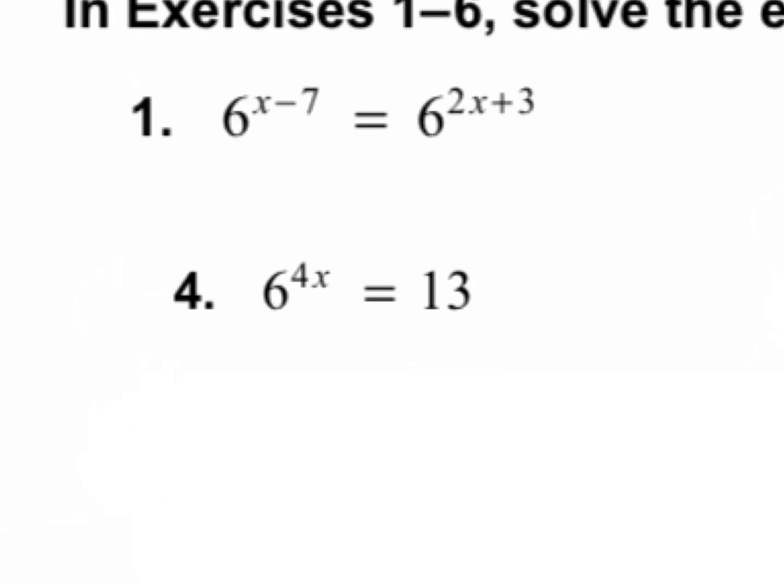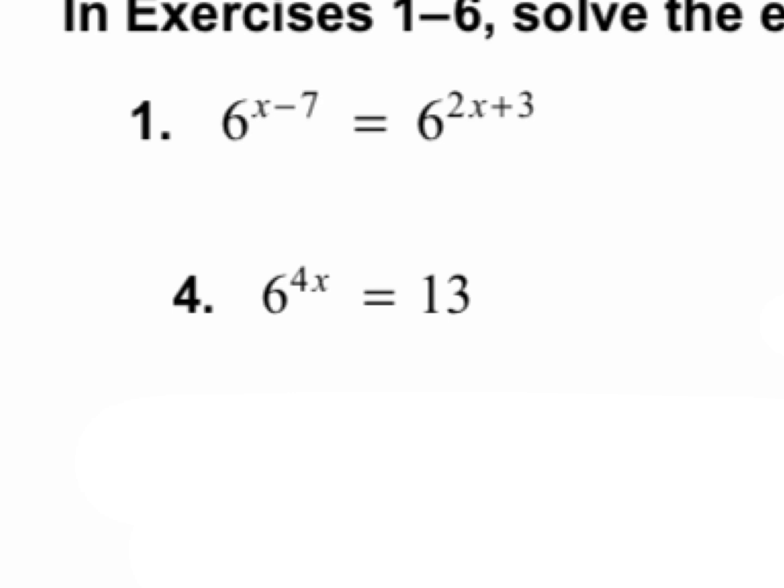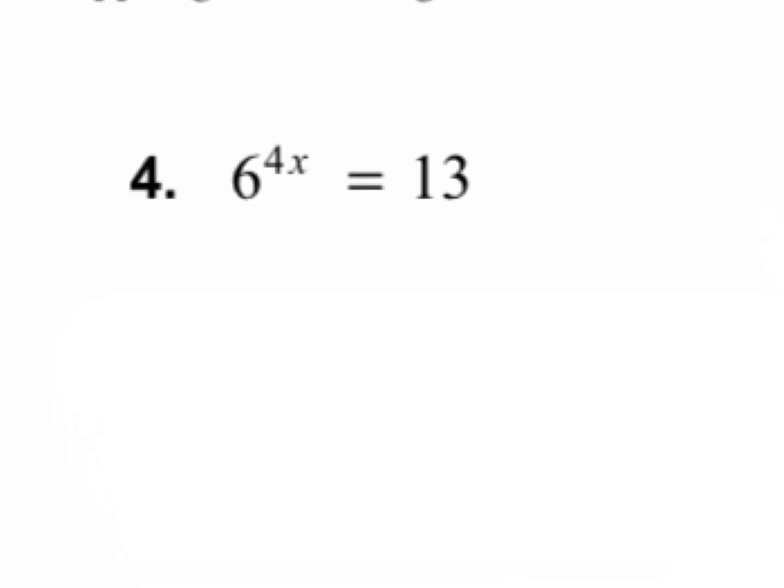So remember, if we have the same base, what could I do? I can just cancel them, and set the exponents equal to each other. But could I make 13 have a base of 6? Could I make 13 6 to some exponent? No. So what do I do if I can't make them have the same base? Log base what? Log base 6. Perfect. Whatever the number is that has the exponent, that is our base. So log base 6 on both sides.